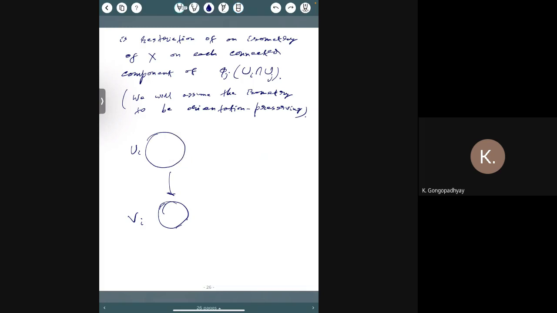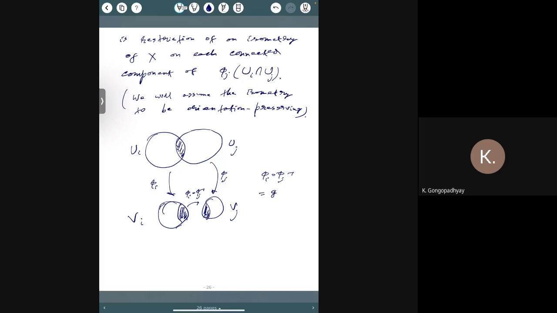Okay, that is mapping onto some vj. Then this portion is mapped on the shaded portion, and on the shaded portion this is phi i, this is phi j. On the shaded portion, this transition map phi i composed with phi j inverse, that is the restriction of an element from the isometry group.